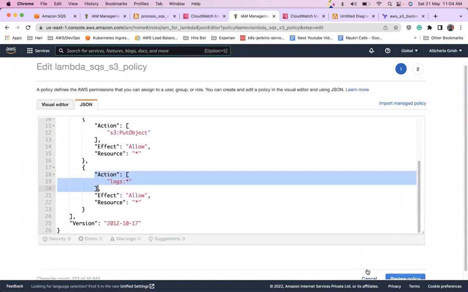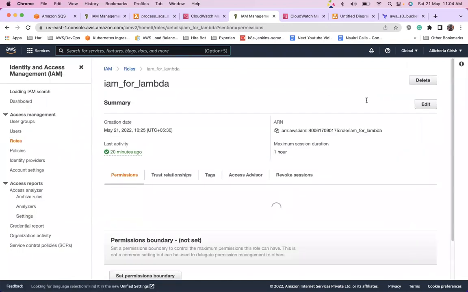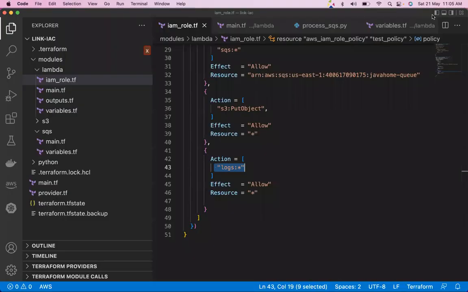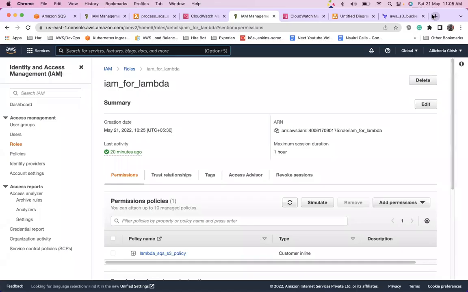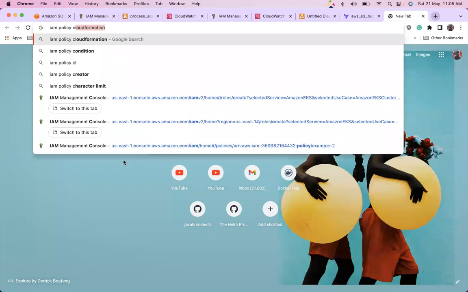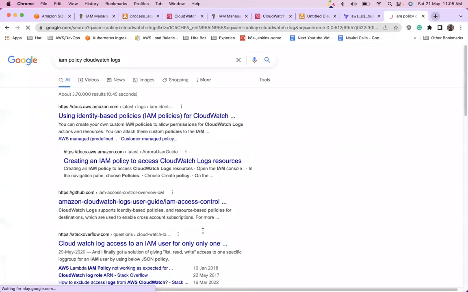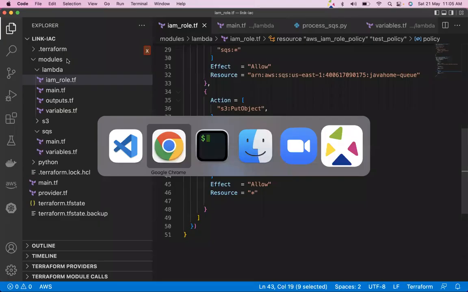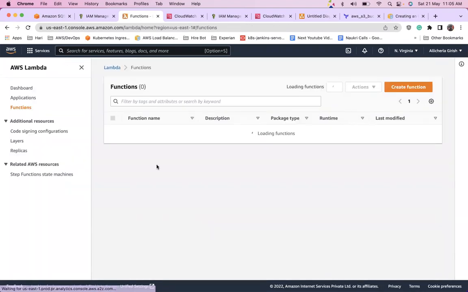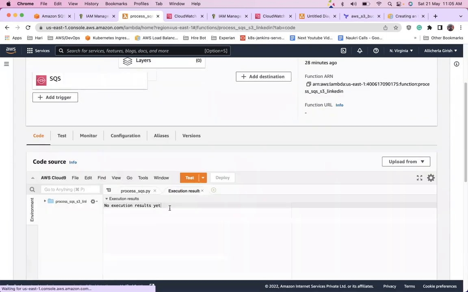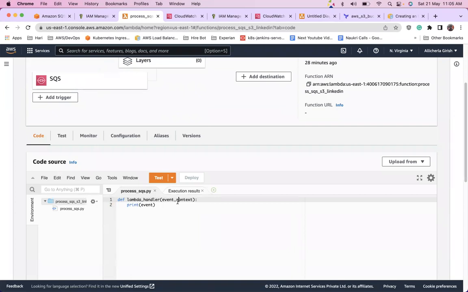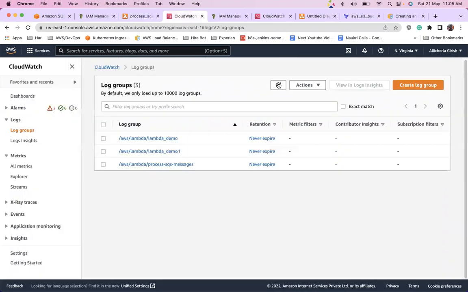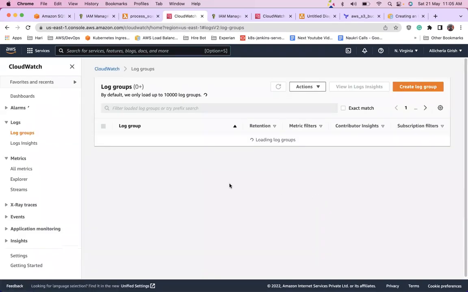Yeah, it's updated. Logs. That's cool, actually. Still not getting why.